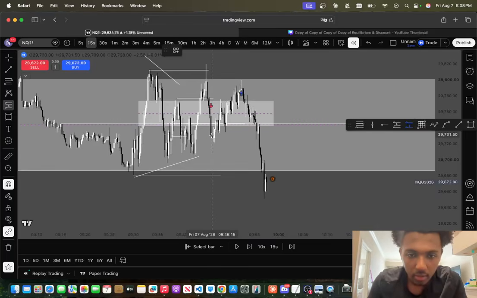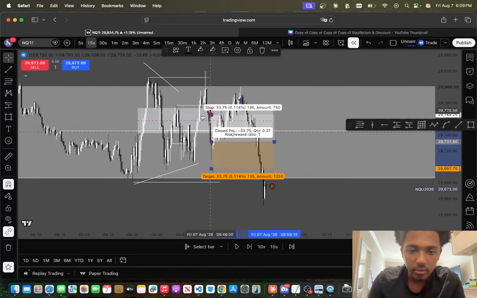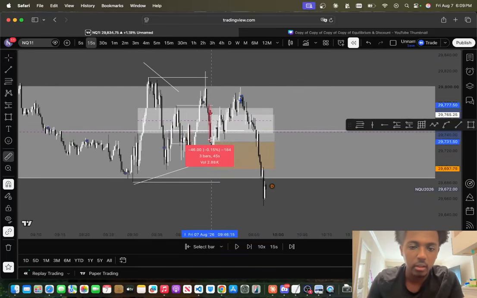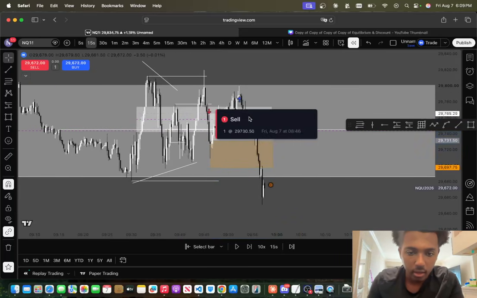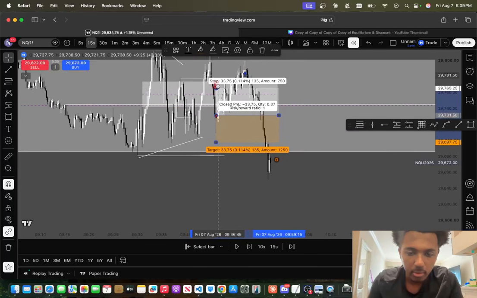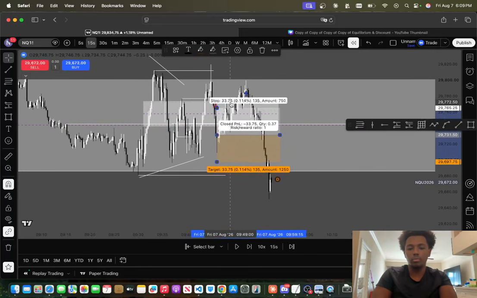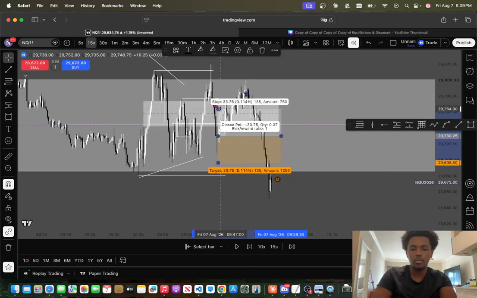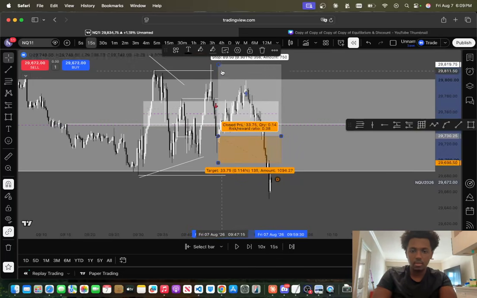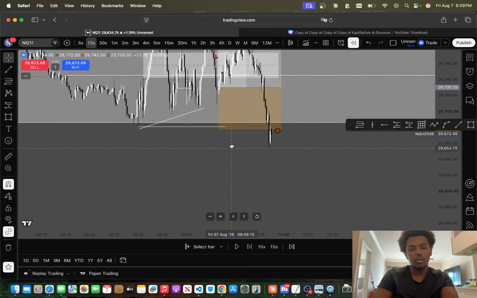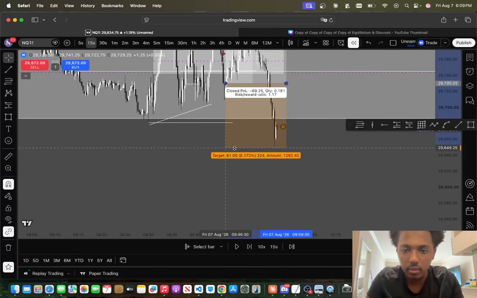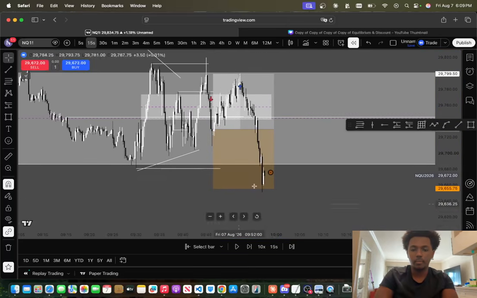So you get the short right here. It is kind of a scary short, right, since we did dump hella. But since we had this rejection wick at the top, I didn't really care too much, right? It looks like we disrespected bearishness, right? So, I mean bullishness. So, this ends up getting break even, right? Or not even break even. This ends up losing, right? And ends up running, right? So, turn that bad boy.